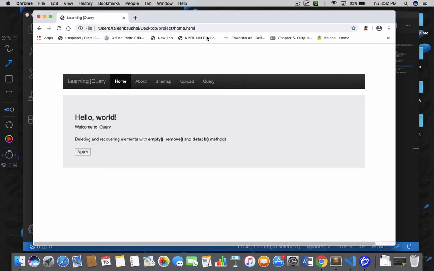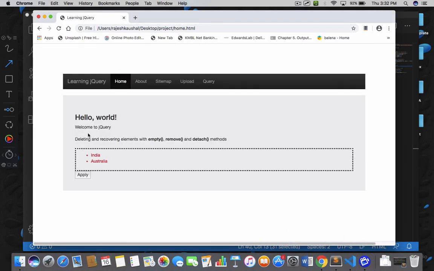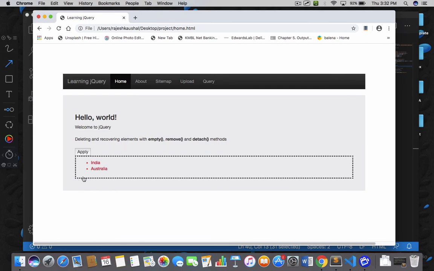So let's refresh your page. Now click on the apply. See, the item is deleted from this position, and after the button we have a results division tag, and I placed the deleted item in this division tag. And now if I click here, see, I am clicking here and nothing is happening because you recovered your deleted data, the parent and the children, but the event is not recovered.